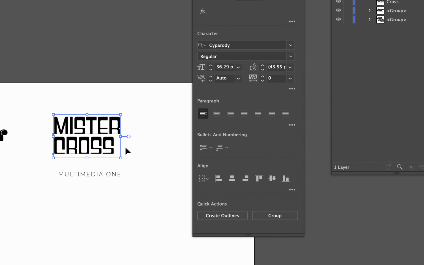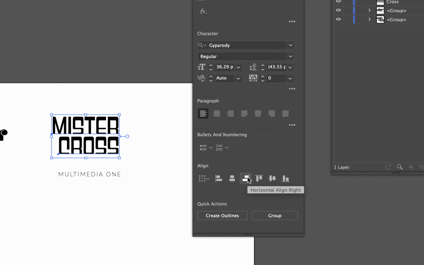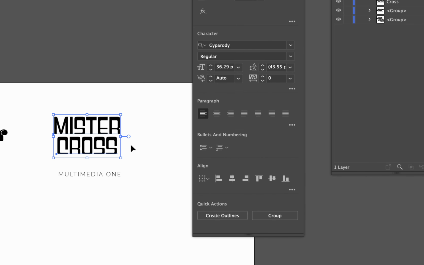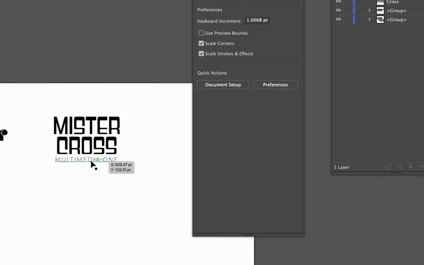So the one on the left says line up their left-hand side. This one says line up their centers. They're lining up these two anchor points right here, or line up their right-hand sides. You can also line up their tops, middles, and bottoms vertically, but if we do that right now, they just overlap each other like this, right? So I'm going to undo that, and I'm just going to line them up like this, and then I'm going to take this, and let's select all three of those things and line them up to each other.